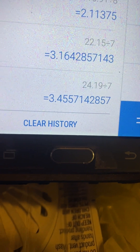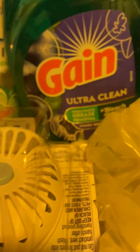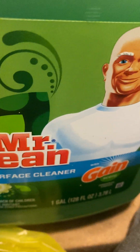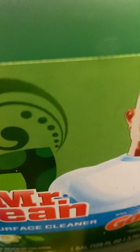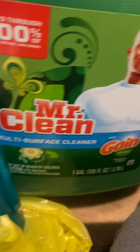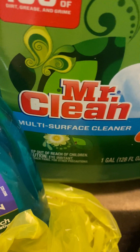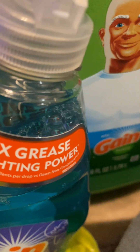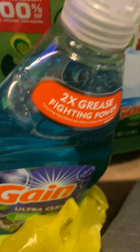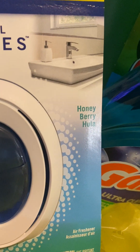So without the tax it was three dollars and sixteen cents per item, and with tax three dollars and forty-six cents per item. This gallon of surface cleaner is nine dollars by itself. Then I got Febreze - all these are Febreze: Honeyberry, Original, Original spray, and then the Small Spaces. The Small Spaces was three dollars and twenty-five cents. The Honeyberry was two dollars and seventy cents. The mopping cloths were ten dollars. The Febreze Gain was four dollars, and the air freshener was three dollars and twenty-five cents.